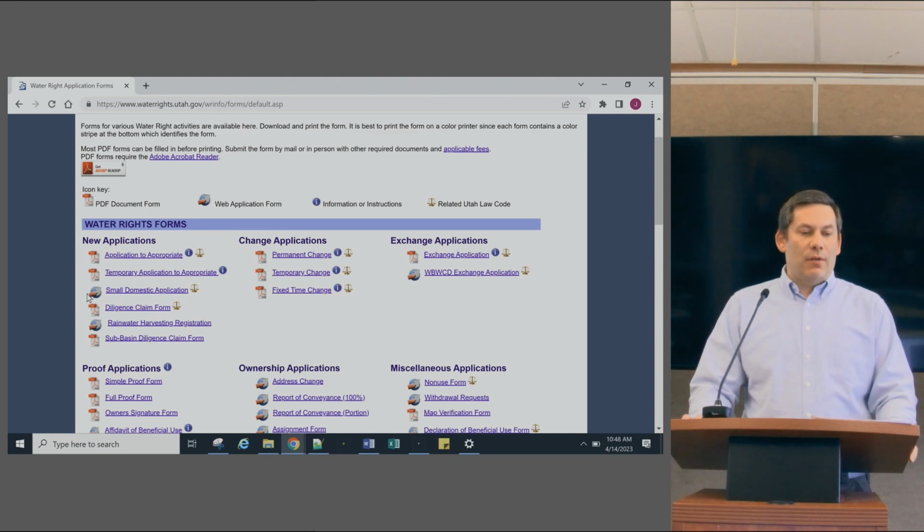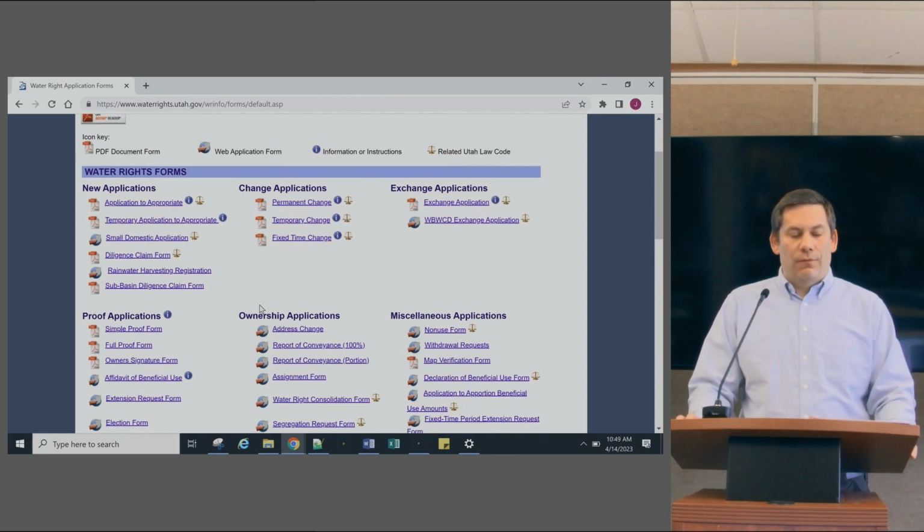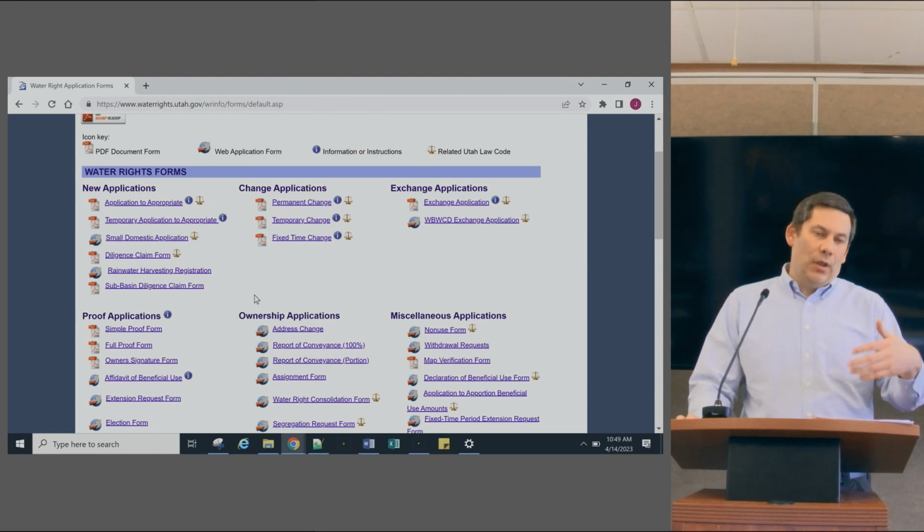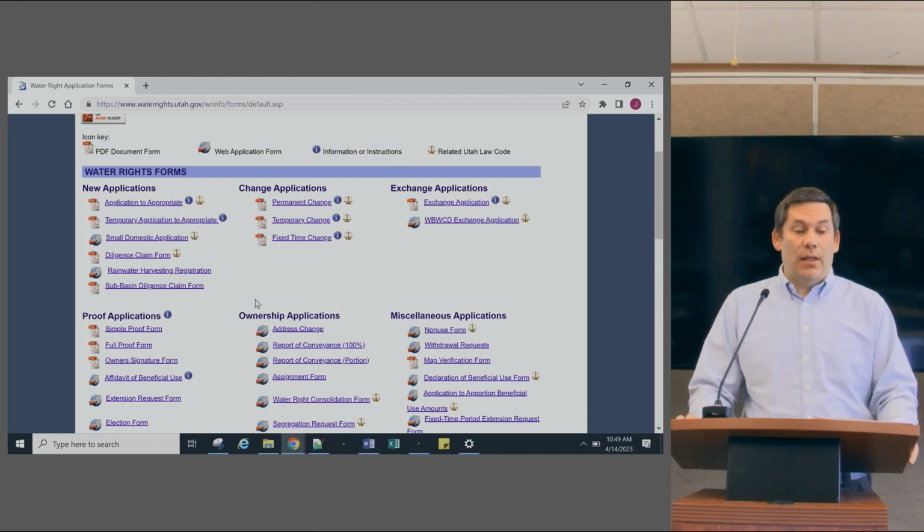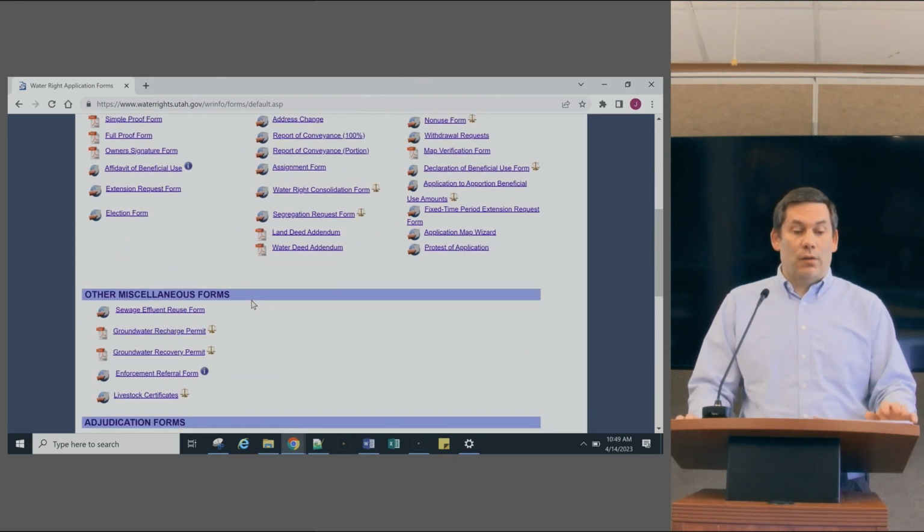These others that have this other web application form icon, there's a key at the top, are more interactive applications where you fill out a form on our website and either print a document at the end, or in some cases submit it to us completely electronically.